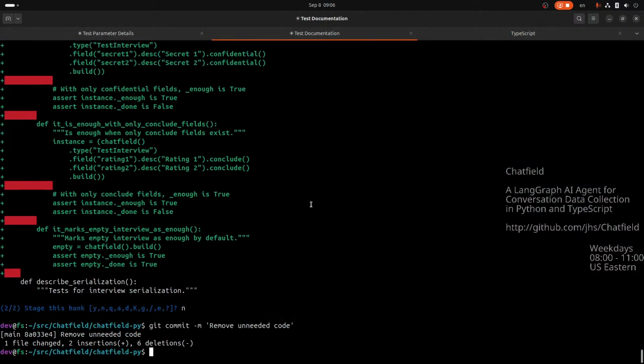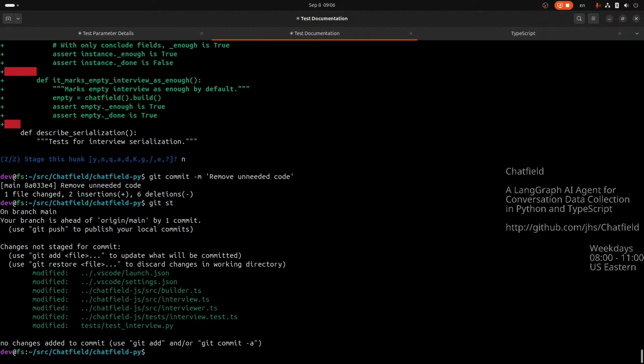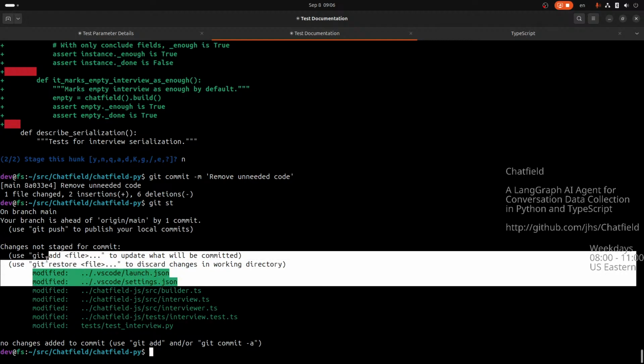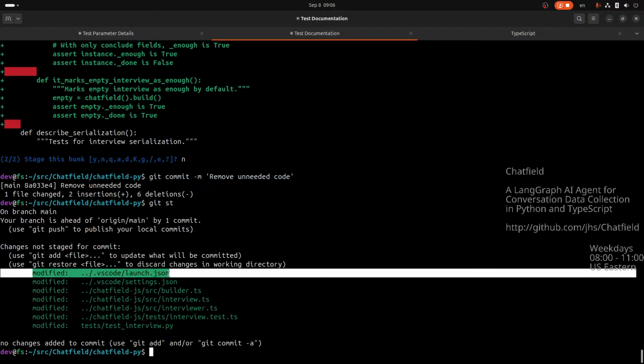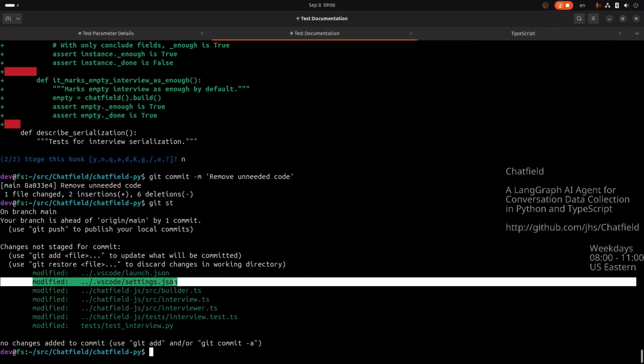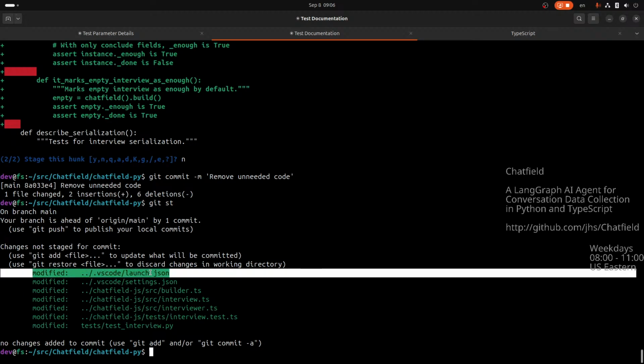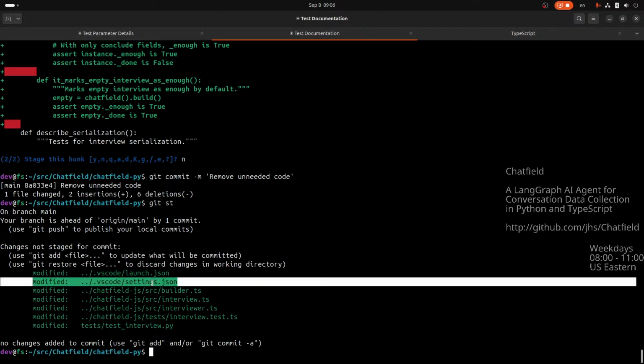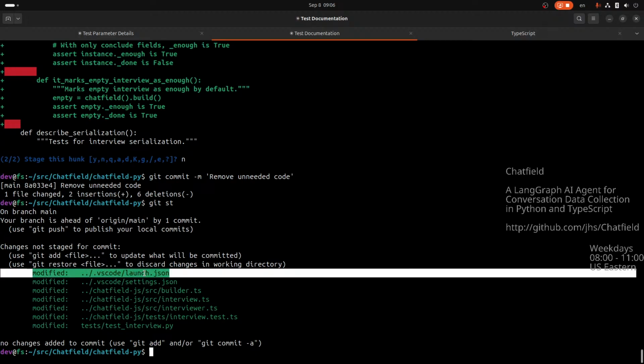Now, basically everything that remains is just good updates from Claude Code. I'm getting annoyed. I like a nice clean git status, and I'm getting annoyed with these. The reason I left the settings.json here is because my room is already untidy, may as well just throw more trash on the floor.